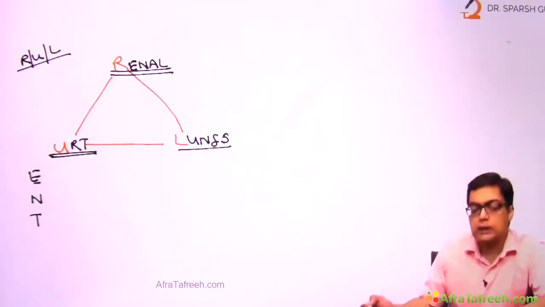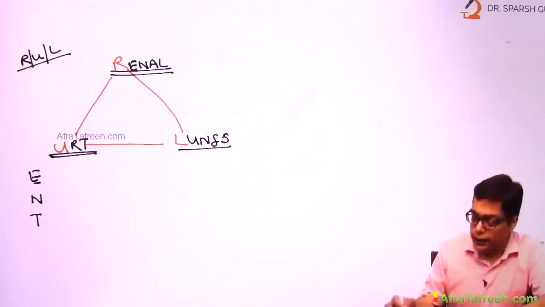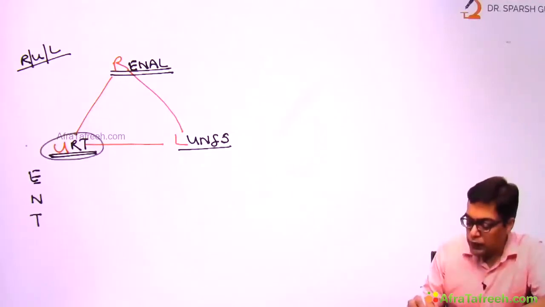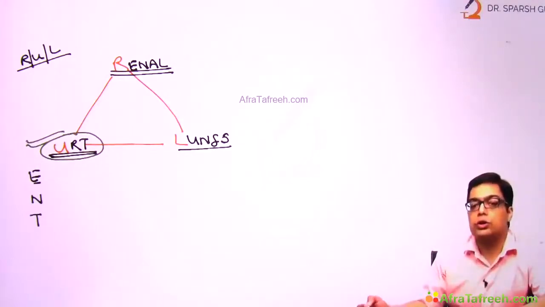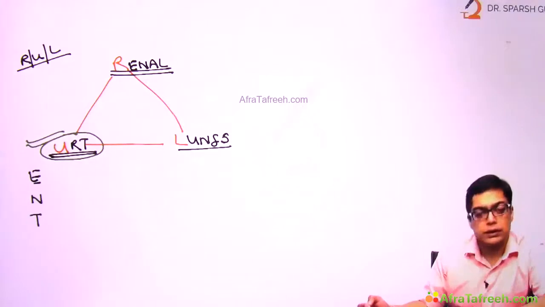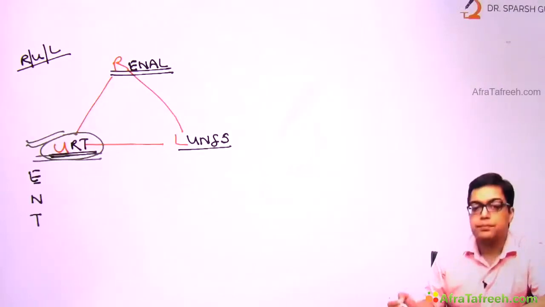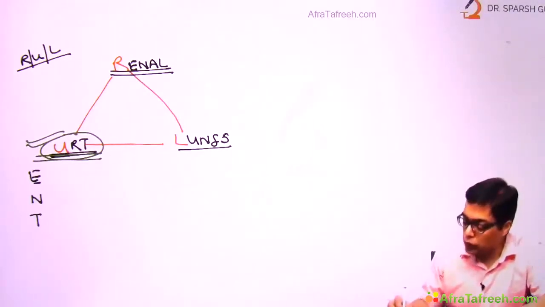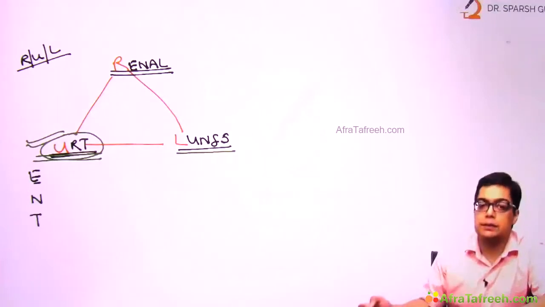Before we proceed further, let us just have an important discussion, and that is that when we are talking about the involvement of each of these organs, it is the upper respiratory tract that is the most commonly affected site in case of a patient having granulomatosis with polyangiitis. Second fact, when we talk about the disease, necrotizing granulomas are seen in case of upper respiratory tract. Necrotizing granulomas are also seen in case of the lungs. But we do not have necrotizing granulomas in case of the kidneys.